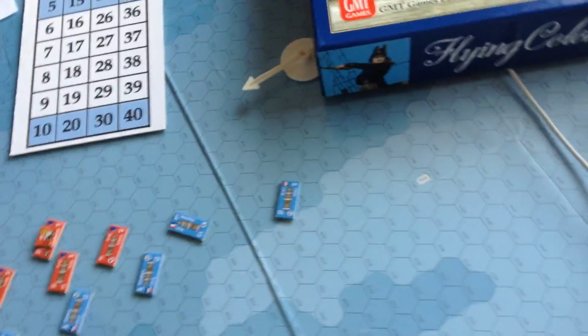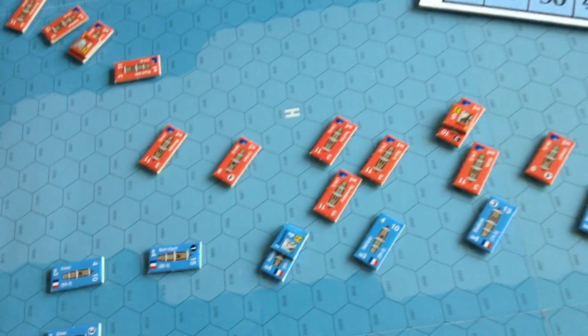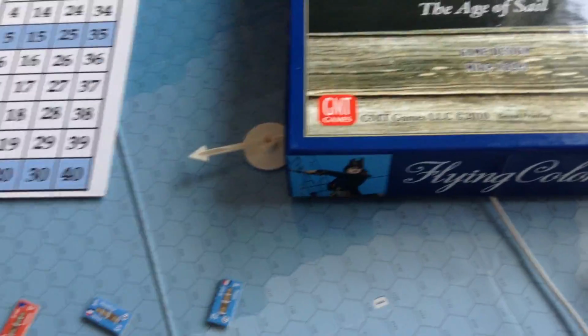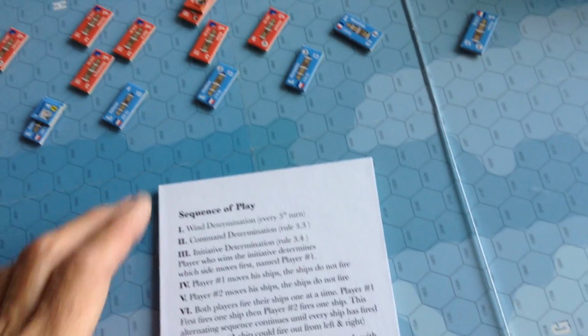So I just slicked the rules down and I have a much smoother playing game. And you can do the same thing, of course. Mike has designed the game open-ended, so anything you don't like, you just don't play with it. Just unplug it. You could still play the sequence of play the way Mike has designed it, but I prefer this smoother sequence of play.